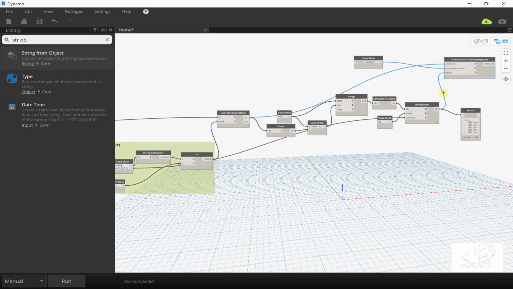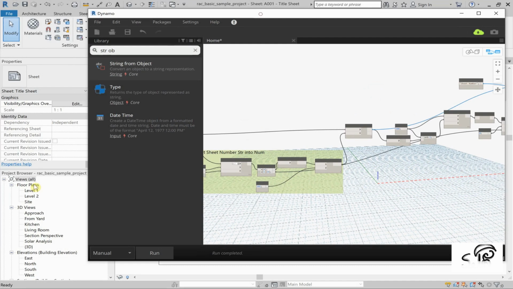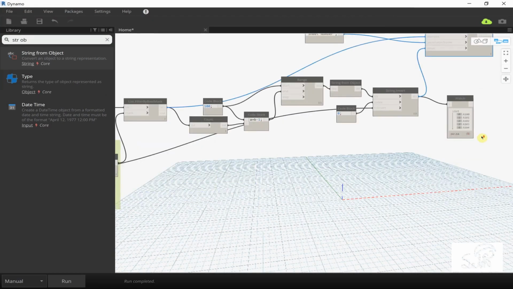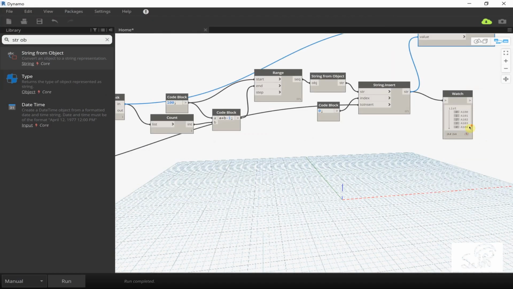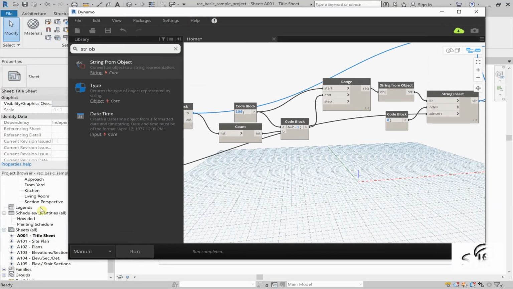Let's unfreeze it to run it, but we don't want to, because if you look at our number, the 100, it might not work the way we want it, because sometimes the number is overridden.